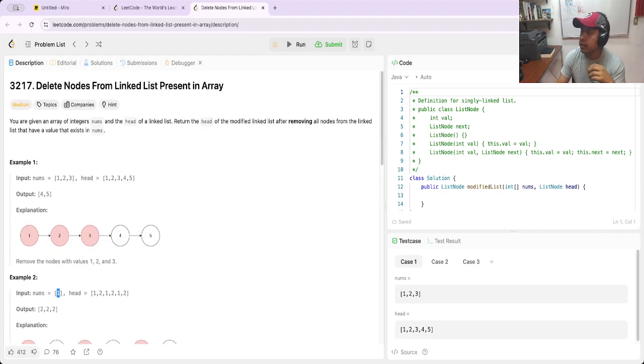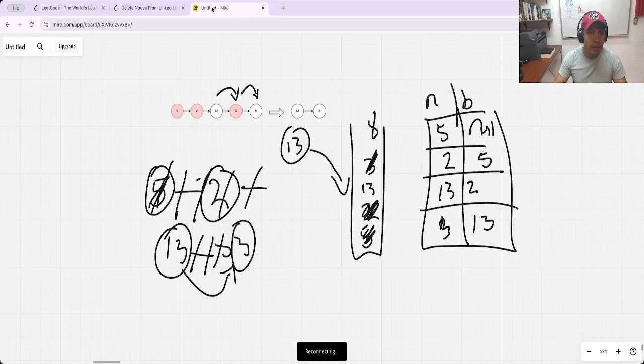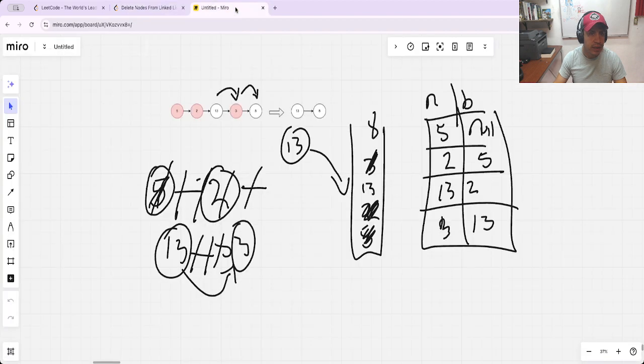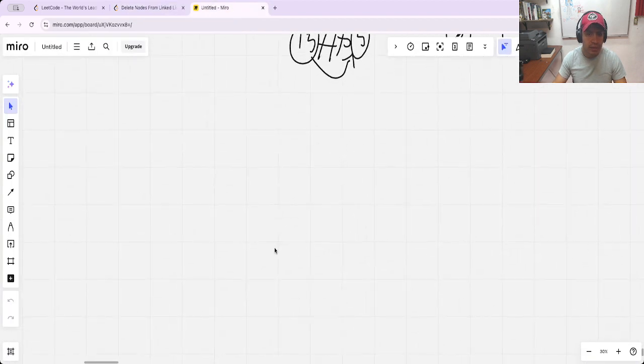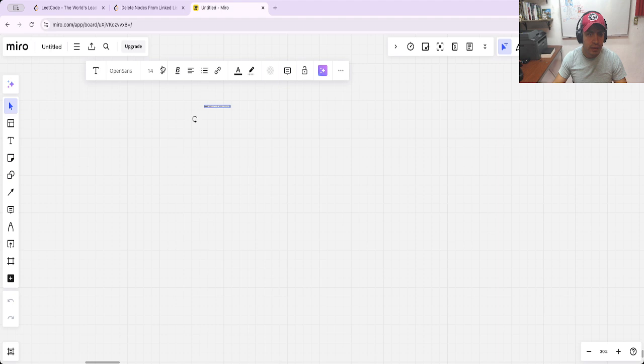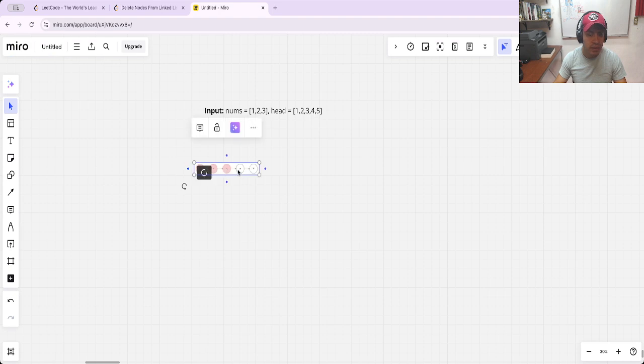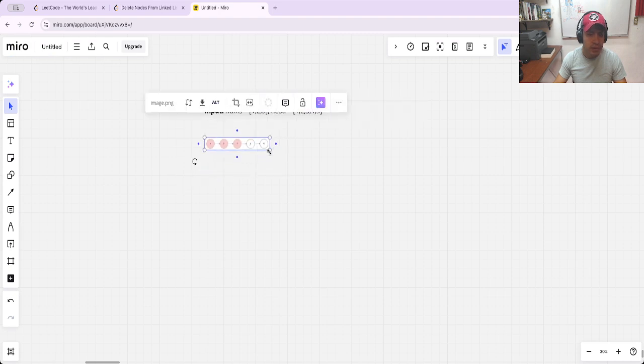Okay, this problem looks easy, but let me open this. Next is this image.